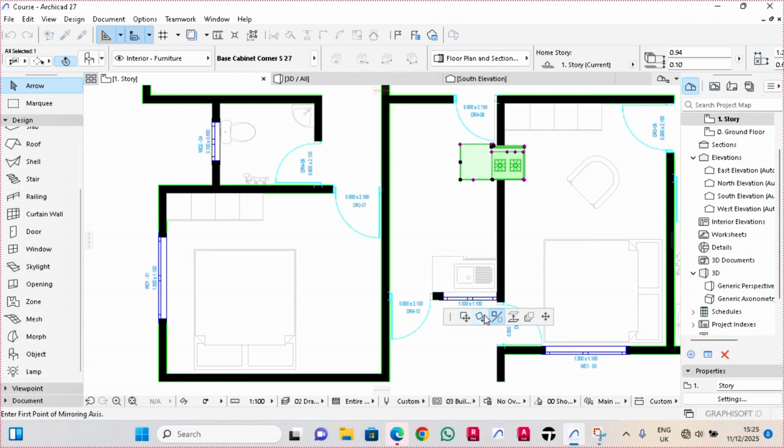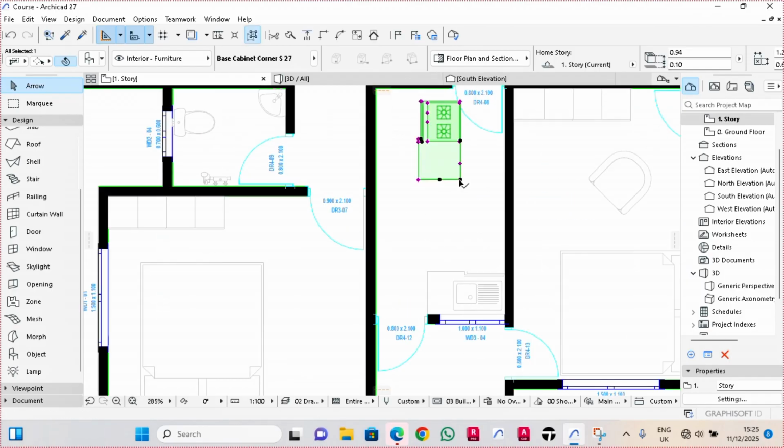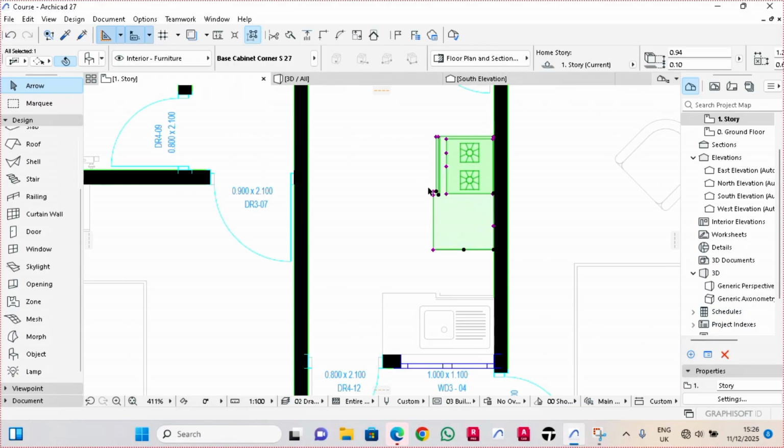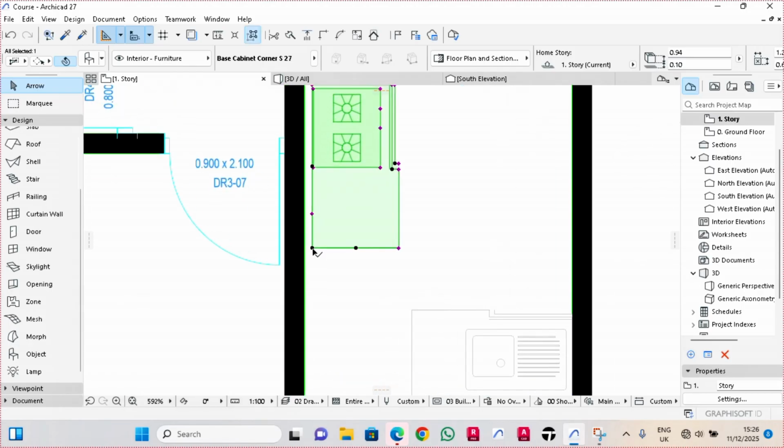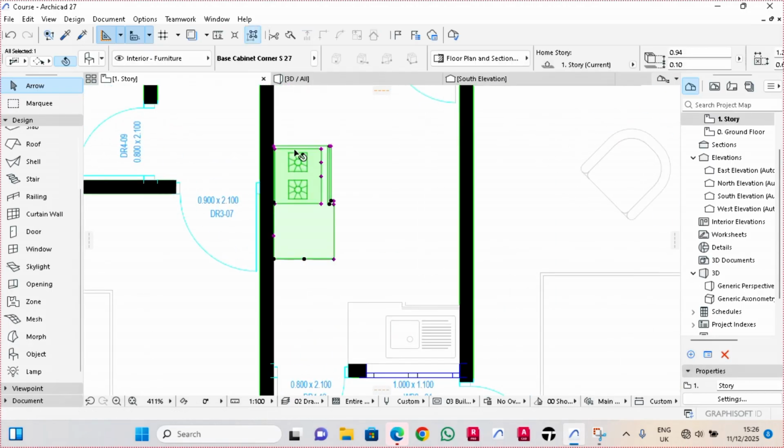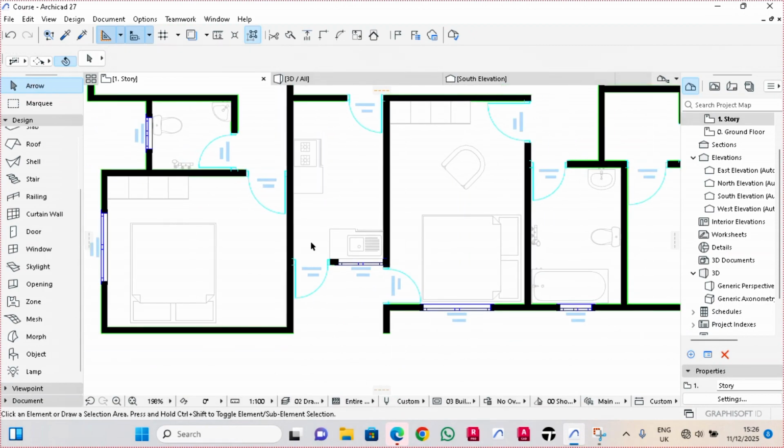We're going to select a point, then rotate the copy. So we're going to rotate this way, select this point, click this first part and position somewhere here. Then you can select a point here, mirror a copy. You can mirror from here to here and try to adjust it. You can shift it maybe a little bit above, so there should be working space in this kitchen.